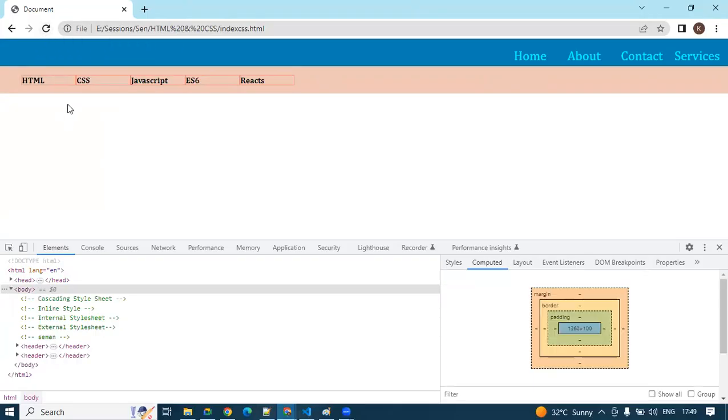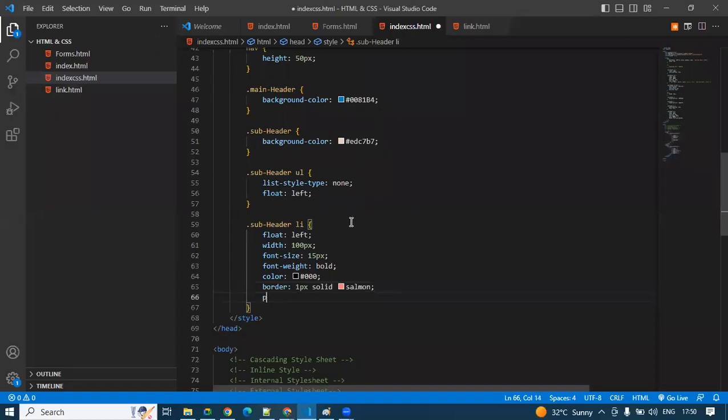And if I go ahead and refresh, you can see that there is a border that is applied for every element. Now you can see that I have some space on the right hand side, but I don't have any space on the top, left, or bottom. Right. So when I want to increase the space on the top, left, bottom, what I will do is there is something called padding.